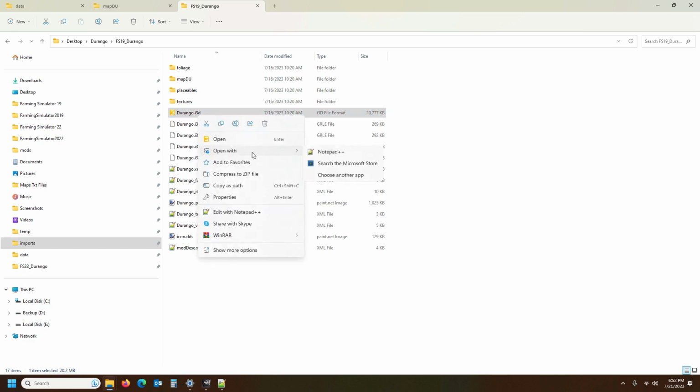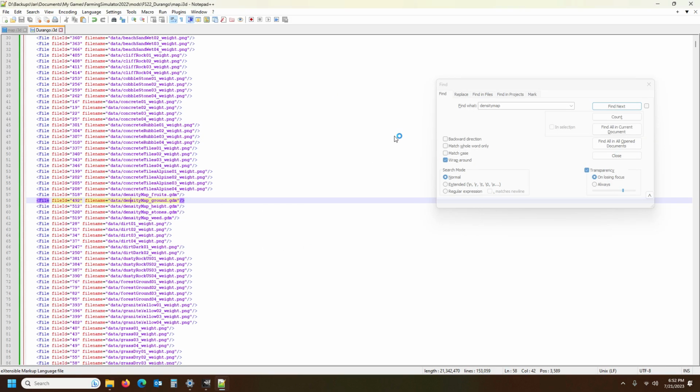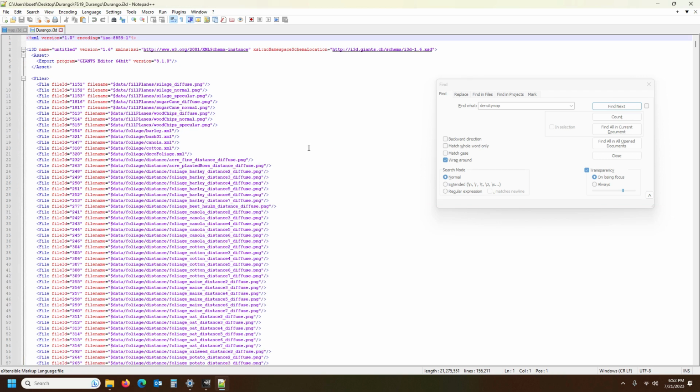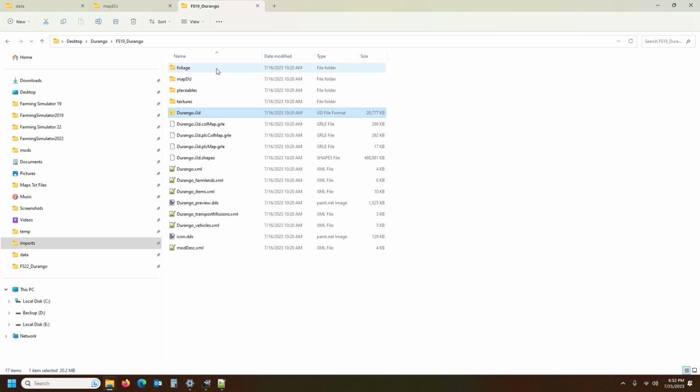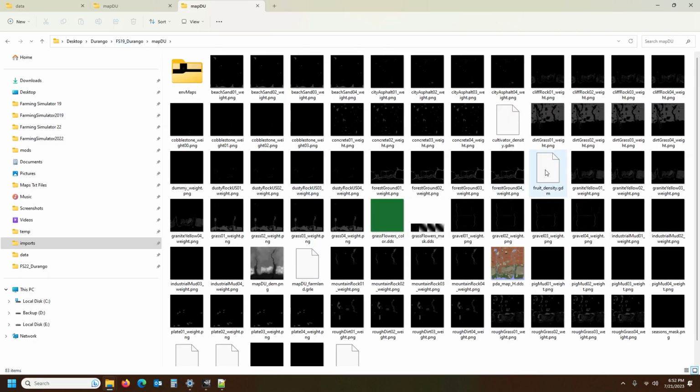Let's open this up because we want to see the layer order of the density, the foliage, because the density map fruit is the Durango map fruit density, the fruit density.gdm.